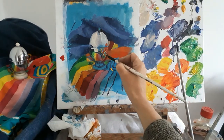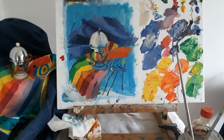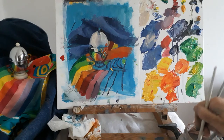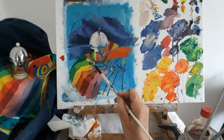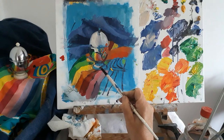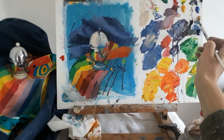And putting some dark just there and there. So all in all, I'm just looking for shapes that I can see. While I've still got this cream colour, I'm going to put in the base a little bit and also the knob on the top. So it's quite dark within there. I think I need to make it a bit darker and a bit more brown.